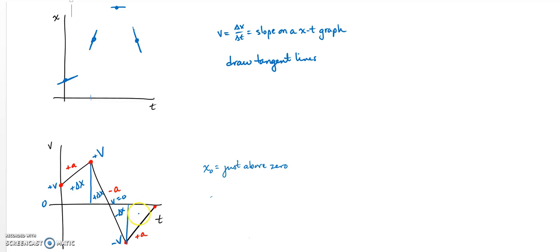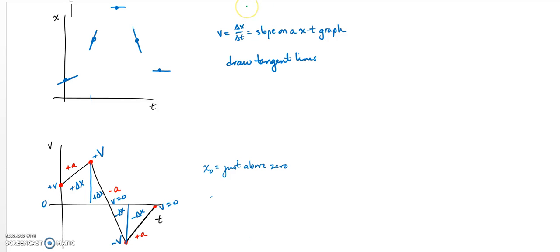Then I will say, well, what is this here? Well, this is again a negative displacement. This area here seems to be less than this area here, so I don't think I actually get back to 0. I don't think I actually get back there, but I still go in the negative, and so I'm going to say that I end up about here, and this is a velocity equal to 0, so my slope is equal to 0. So now all I have to do is draw the line.